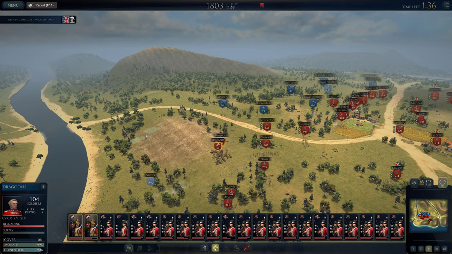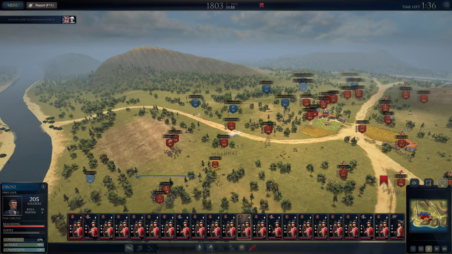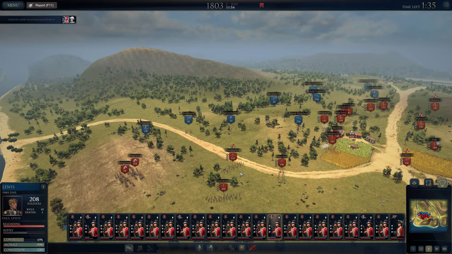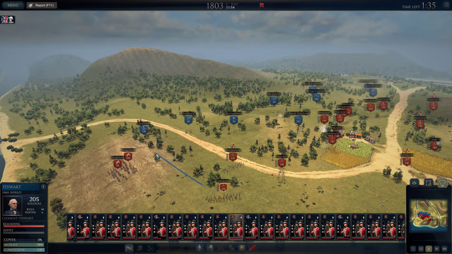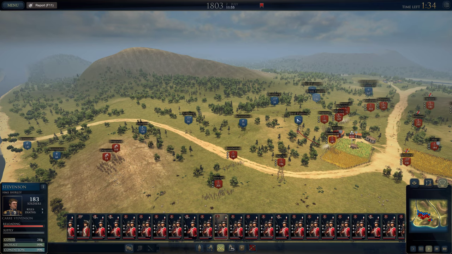Okay, cavalry, over here, please. And you. Alright, okay. Let's see. Oh, but they got a big one right here. Okay, over here, please. Let's go. Yeah, let's kill these guys off, please.